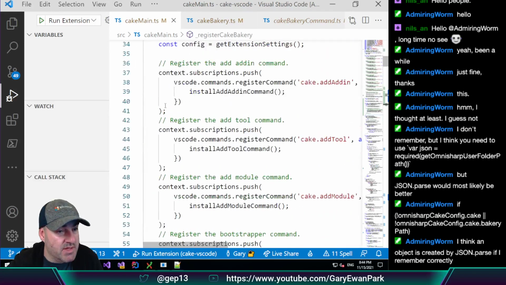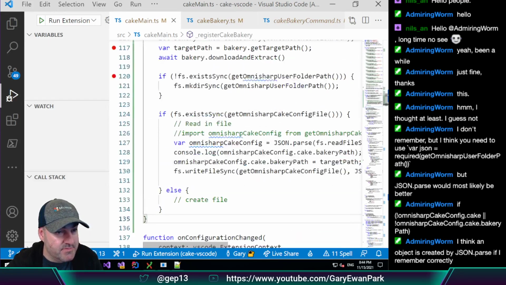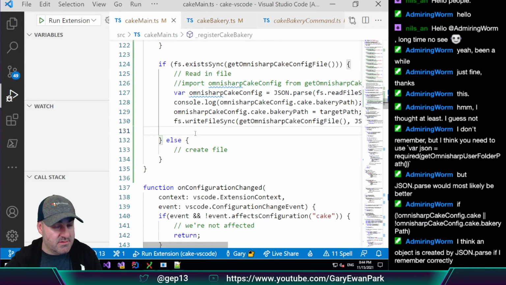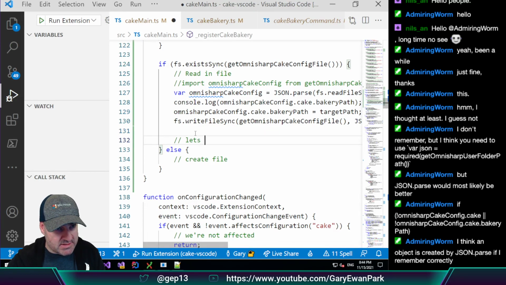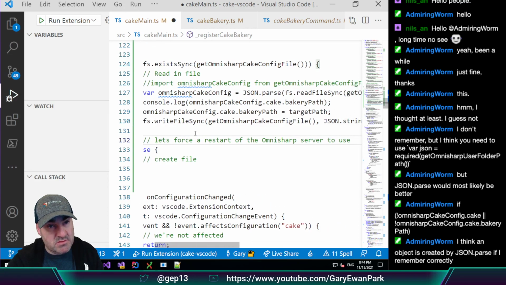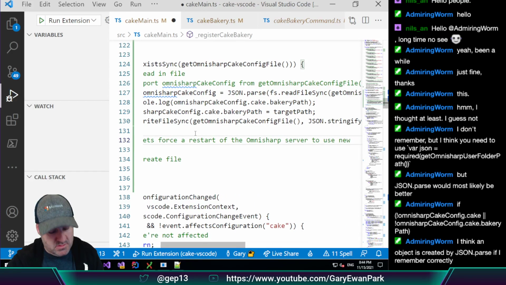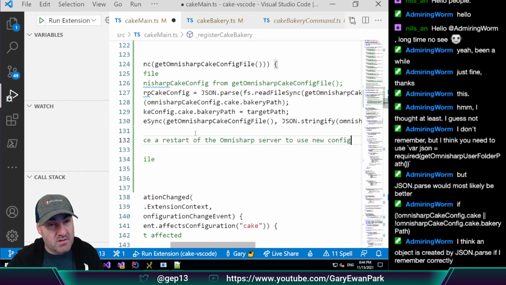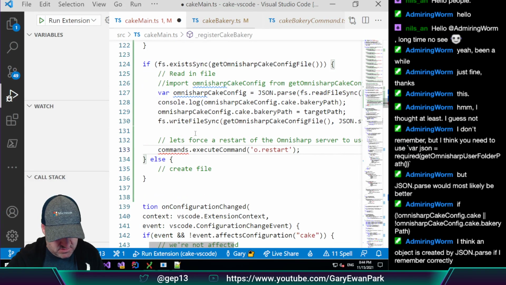No, we don't, but we can get it. So what we're going to do then is let's force a restart of the Omnisharp server to use new config.